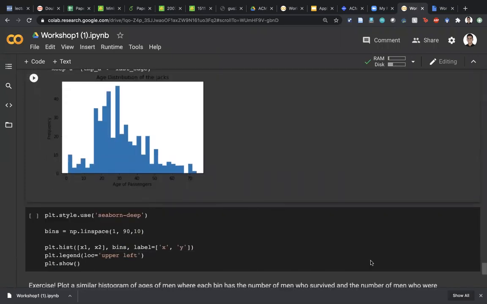So are there any questions about this plotting code? Let me quickly look at the chat. So one of the questions is, when do we use iloc to access a column or row versus just using the vector name? It completely depends on what you find more comfortable at that point. If you know the name and you want to access it quickly, you can do it with the name. If you happen to know the index, you can use iloc. It completely depends on what you want to do with the data. Any other questions?